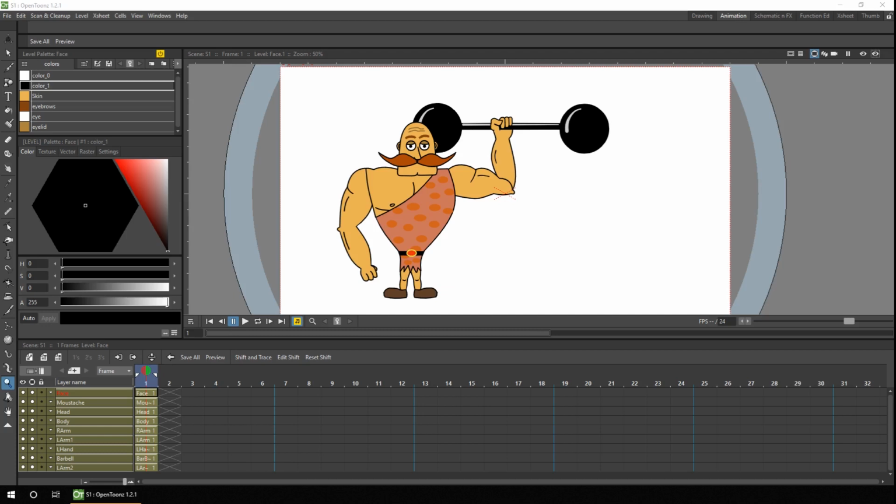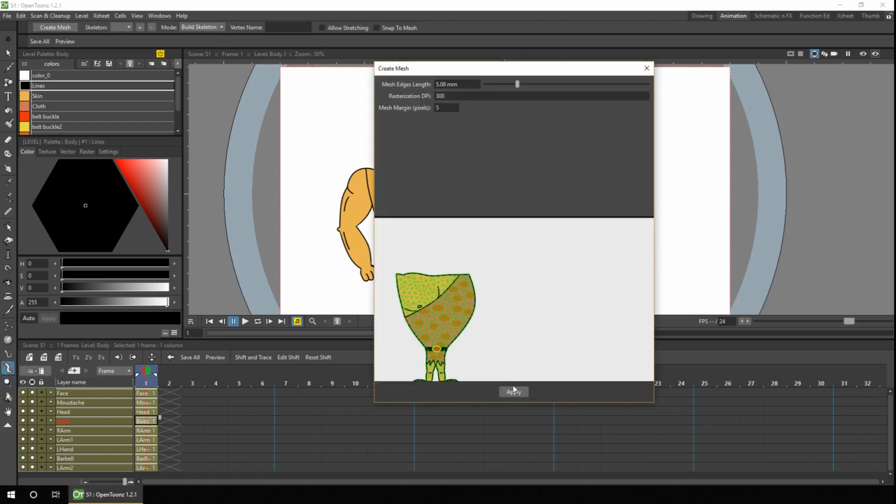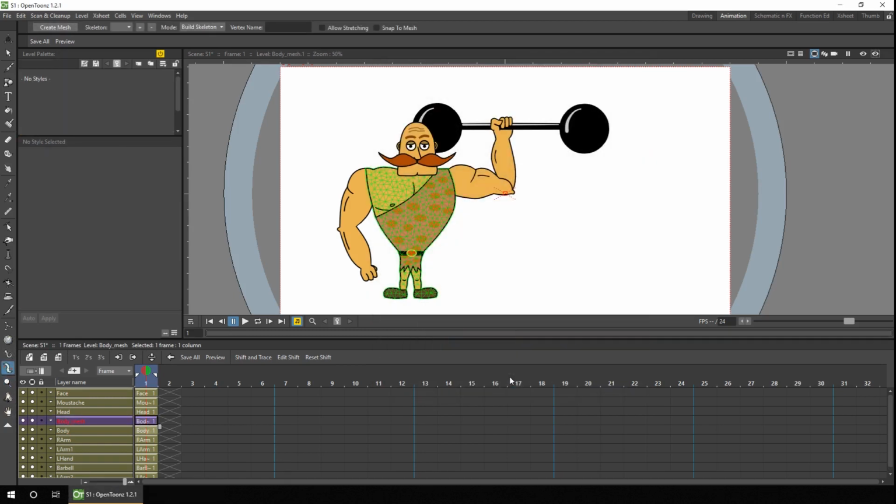So first we'll use the plastic tool to make part of the body more flexible and animate that. So you can use it to add more movement without drawing frame by frame, for instance, to show the character taking a deep breath. So what we need to do is, on the body level, add a plastic mesh. Okay, and then build the skeleton. And as always, after you've built the skeleton, you want to make sure that the character animates as you expect them to.